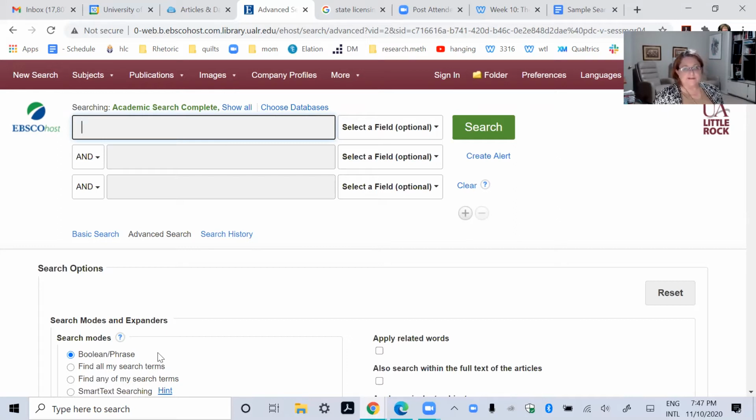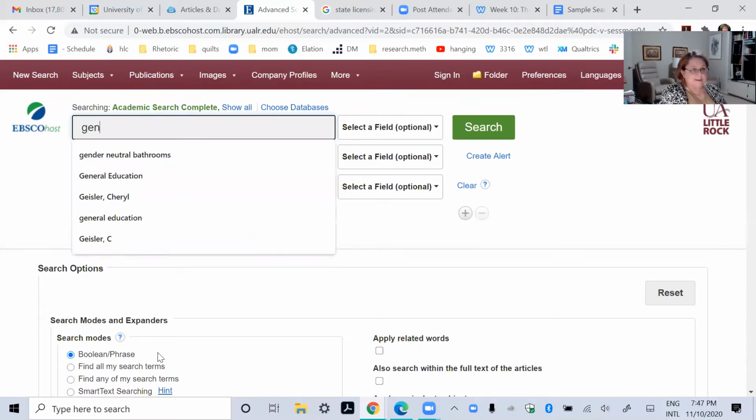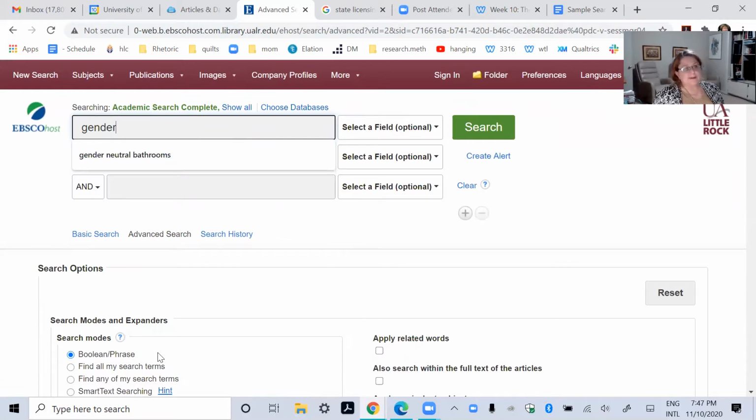I usually start with as broad a possibility as possible, just to see what happens. So I'm just going to type in gender neutral bathrooms. You can see that this is on my personal laptop, and since I typed this in a few days ago when I was developing this, it already pops up.